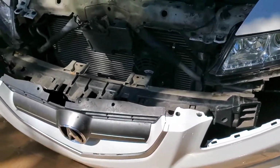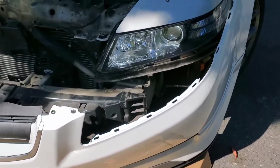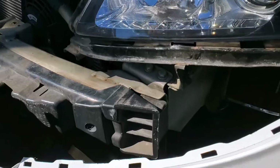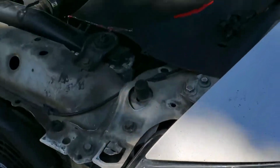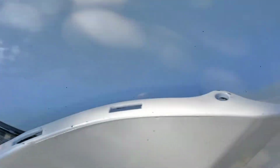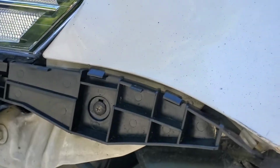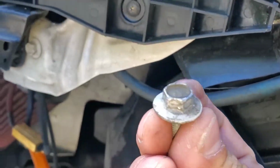So I got the bumper out. You watched it in the earlier part of the video that I shot. It's basically clips right here, and then you have a bolt right here, which is an 8mm bolt.